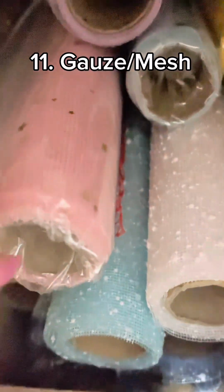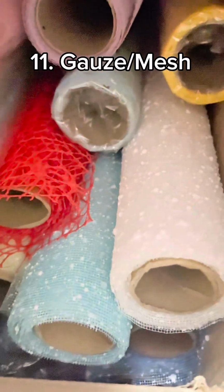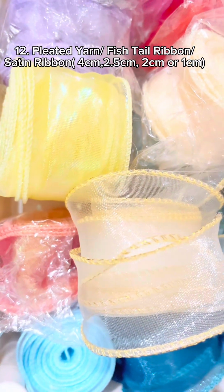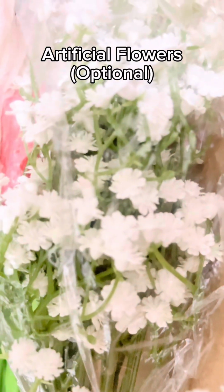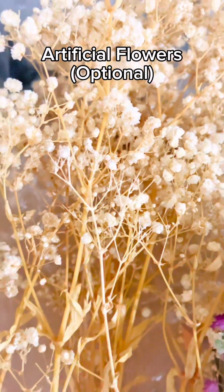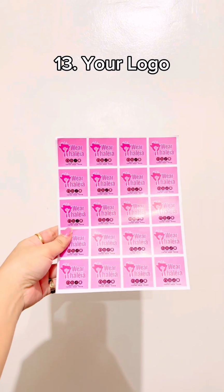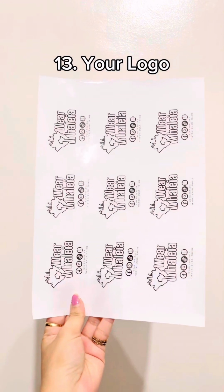After wrapping your bouquet, you can add snow dot gauze, moon and stars mesh, web mesh, or square grid mesh. There are also options on what to use in making a bow. You can use pleated yarn, fishtail, or satin ribbons. These are the following add-ons to your bouquet. You can use or add artificial flowers, gypsophila or baby's breath, and you can also add lights, either warm or colorful lights. And remember to put logo in your bouquet because it's the foundation of your brand identity. You can print it in color or black and white.